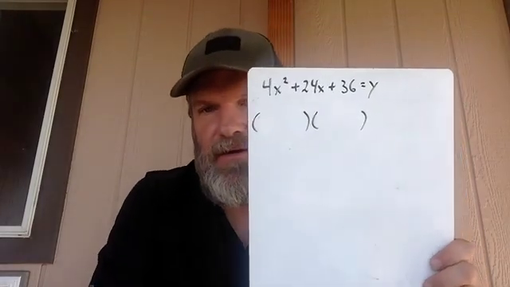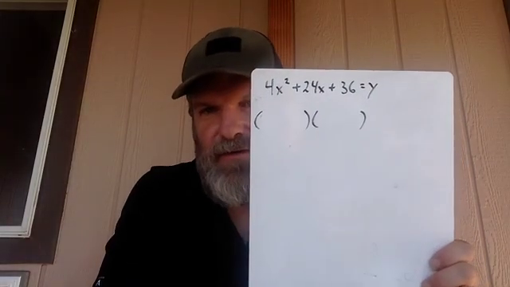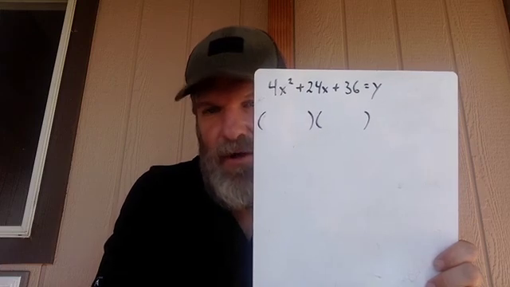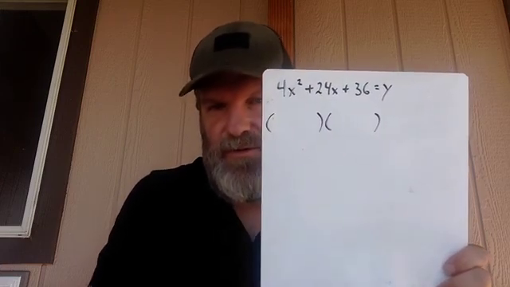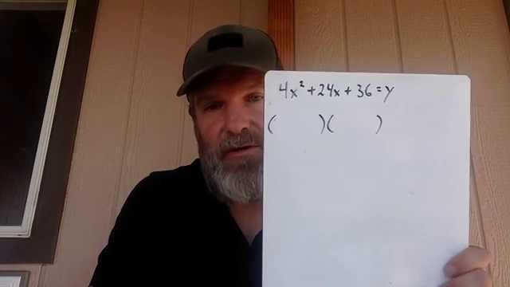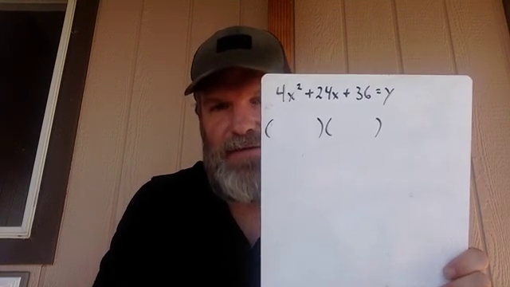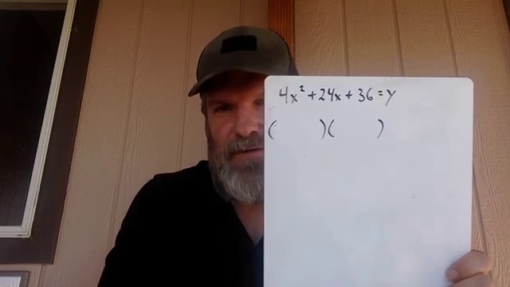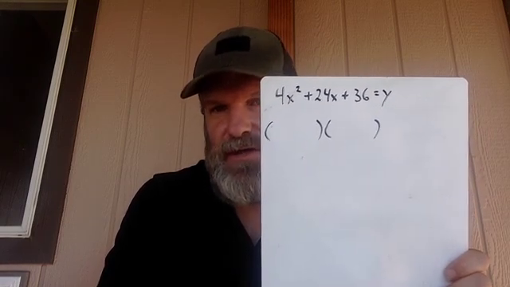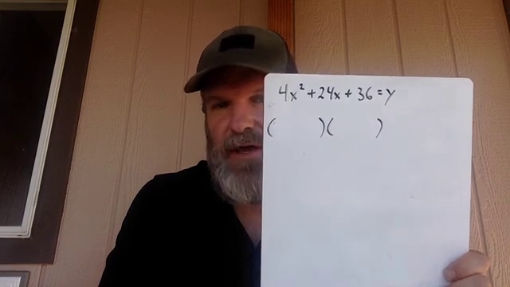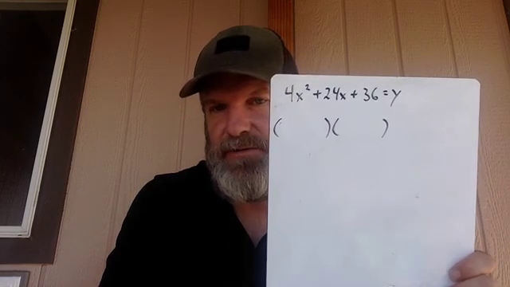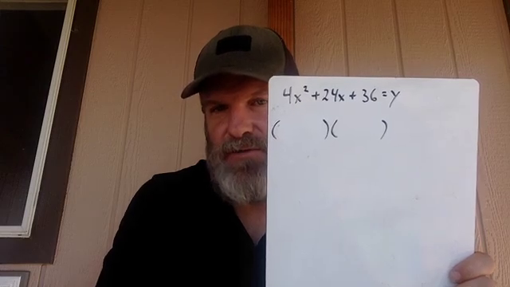All right, here's another one that is a little bit tougher to factor, and lucky for you, you won't have to factor it. It'll already be factored for you. But again, I want to do a little review. This is yesterday's special product pattern, and I want to show you how to factor this. It looks difficult. You could divide everything by 4 like we just did in the last one, or you could notice that A and C are both perfect squares. A is 4, which is 2 squared, and C is 36, which is 6 squared. So you can use those square roots. You can use 2 and 6 in your parentheses. So 2x would be first in both parentheses, and 6 would be second.